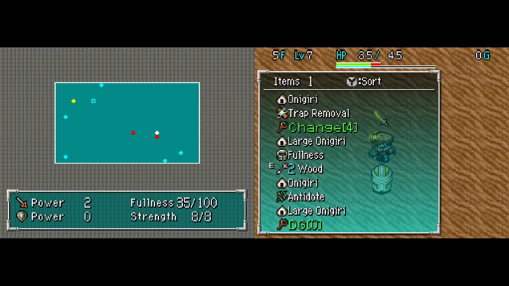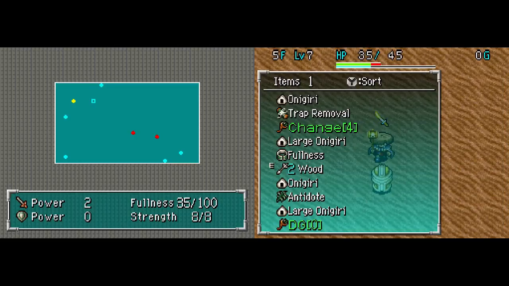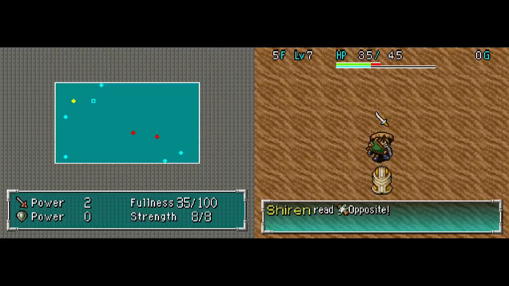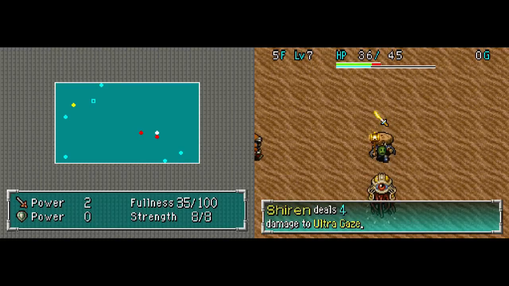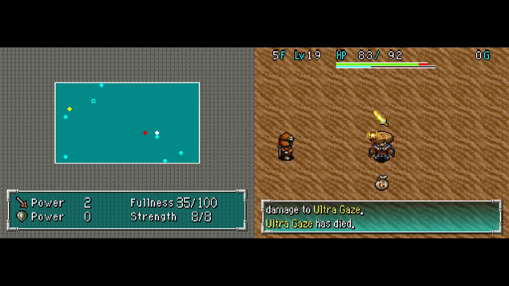Did that do 85 damage? I threw 57. Why did that do so much damage to him? I suppose we'll opposite. Maximum safety. How much do I do? I do like nothing. So we'll throw our money.